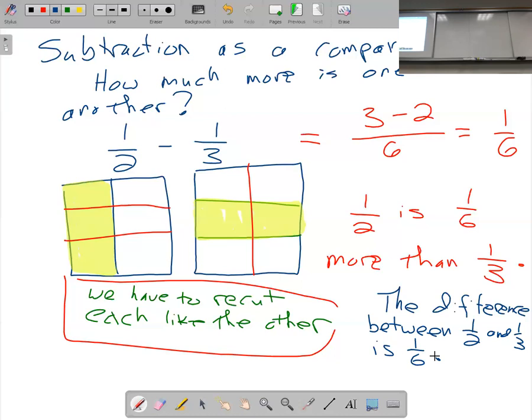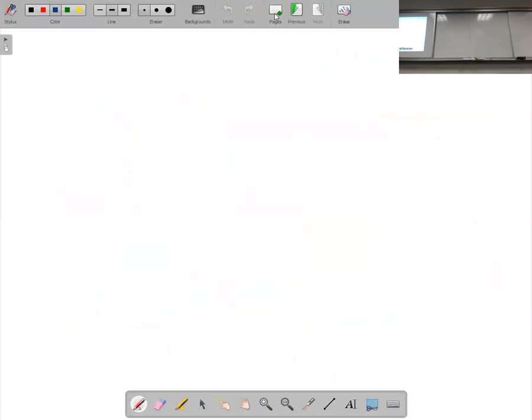Now there's going to come a point where we're not going to want to draw these pictures. Okay, so for example, I do not want to draw 7/20 minus 5/18. We don't have color strips that are big enough to draw this. The pattern blocks would be too crazy and difficult to draw it. And even a cake for this is going to be hard to look at. Right? So we've got to move beyond to come up with some other methods.